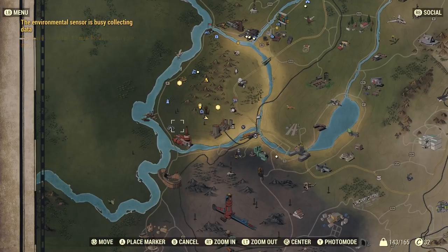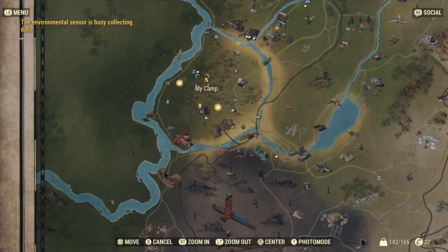In fact, yeah, I can see everything. Lewis and Sons Farming Supplies, Ohio River Adventures. And there's the Nuka Cola plant right there. And Poseidon Energy thing. Ooh, environmental sensor is busy collecting data. Right, that's what it's doing, is it? There's giant teapot, there's the creamery, there is Orwell Orchards.